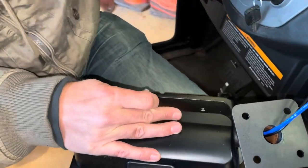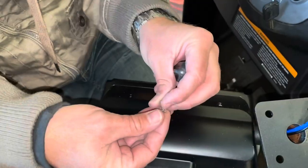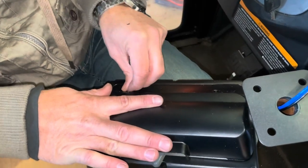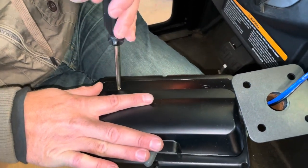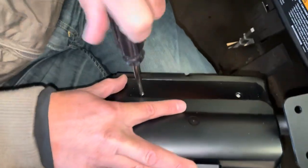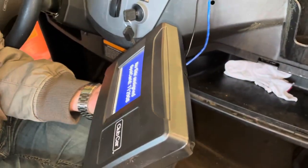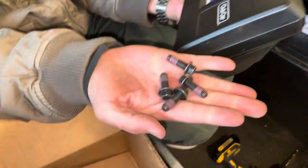One side screwed in. Line that up again, press firmly on the back cover. That's all set.